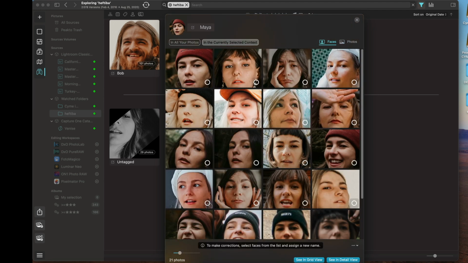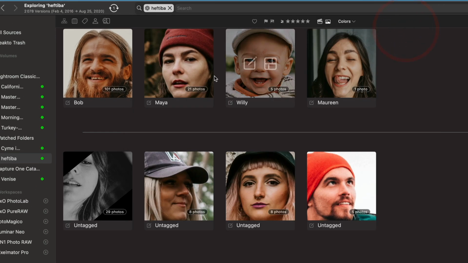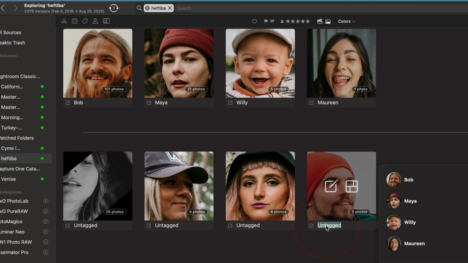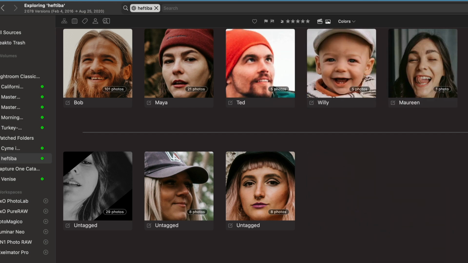So Maureen has been moved out of this cluster, and a new cluster called Maureen with one picture has been created. Let's tag another one. Okay, so that's the way you really quickly go through all your clusters and name them. This is the way to really annotate in bulk.